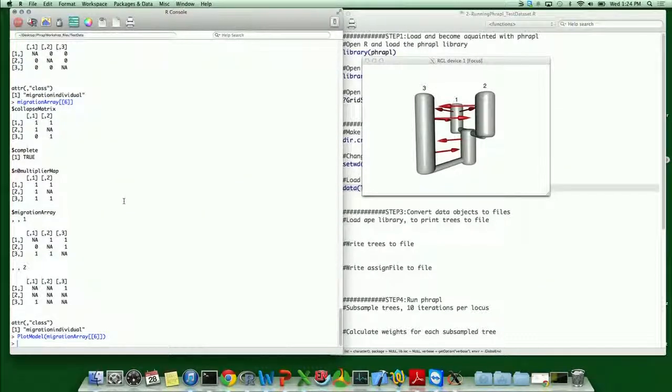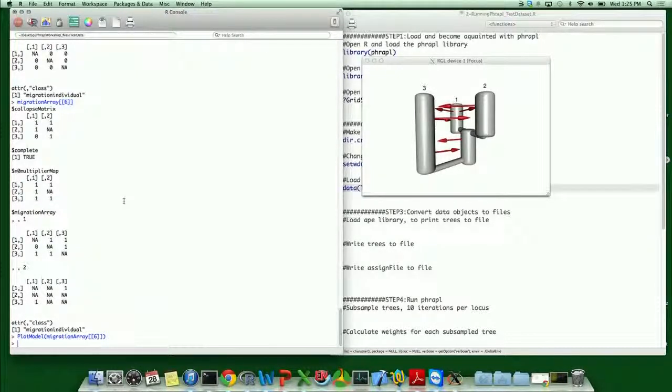So do the two migration arrays correspond to the time points? Yes. So the first migration array only gives migration between the tips, which is the first time event, the most recent time period. This gives migration for the populations in the first column of the collapse matrix. And then the second migration array gives migration rates between the populations in the second column of the collapse matrix. Okay. And Nathan, sorry, to read the collapse matrix, it's column 1, 2 collapses together? In column 1, so yeah. So 1 and 2 collapse. And then you look at the second column. Yes. Okay. And they're always the same parameter. 1 and 2 have to collapse at the same time period, so, yep.